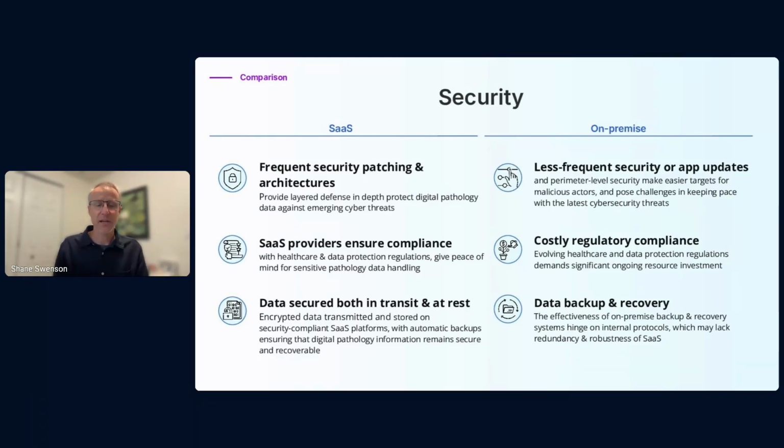When it comes to the compliance side, your SaaS vendors should be your close partner in compliance. They are going to be responsible for a lot of your controls, and they should be transparent about how they're meeting those requirements and implementing those controls. In the case of an on-premise solution, you're going to be responsible for those things yourself. And then from a data security and integrity standpoint, any compliant software, cloud-based software as a service solution is going to encrypt all data in transit, all data at rest.